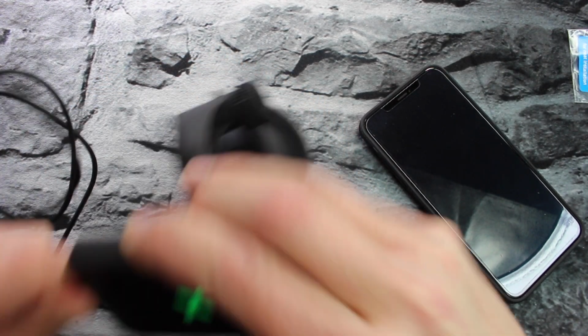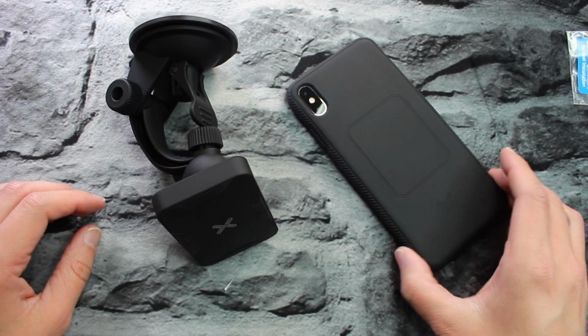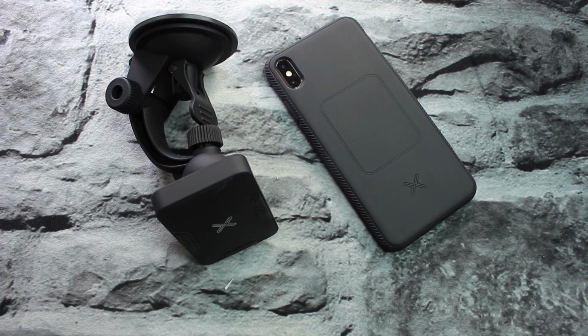Anyways, you guys, I just wanted to show you guys this. I thought it was pretty neat. I did my little research on it. I thought it looked really cool. I thought it would be something cool to show you guys too. So anyways, there you guys have it. That's the XVIDA wireless charging case with the car mount. Pretty cool. I honestly give it an A+.